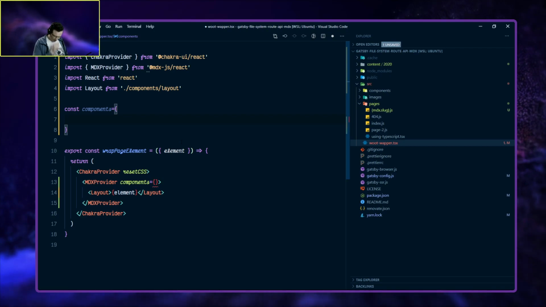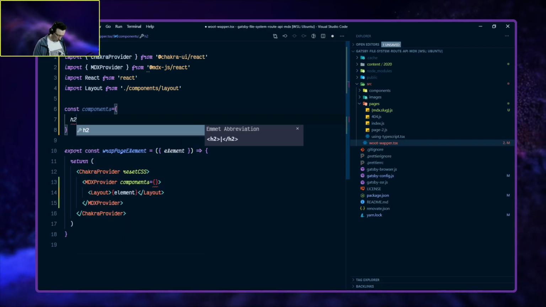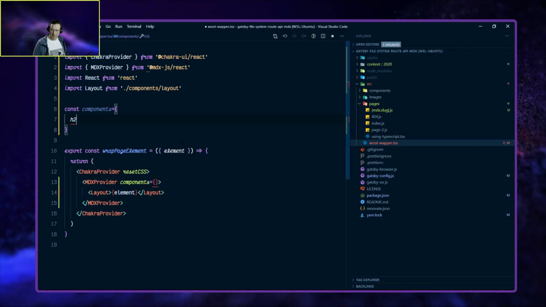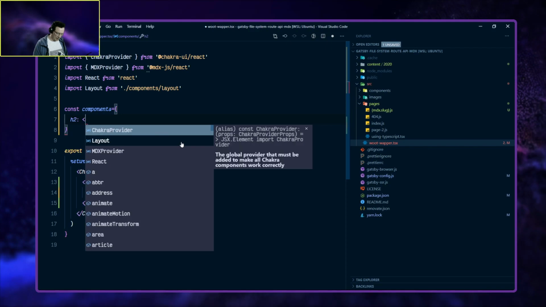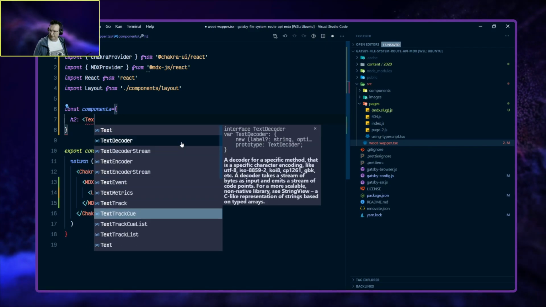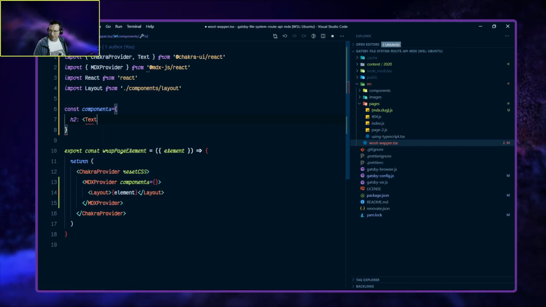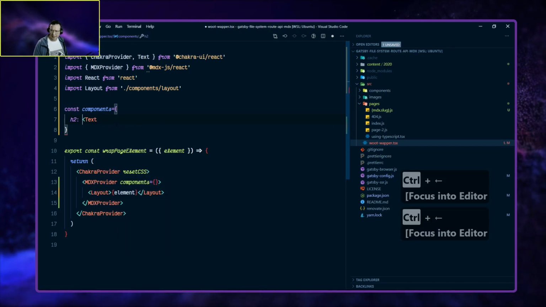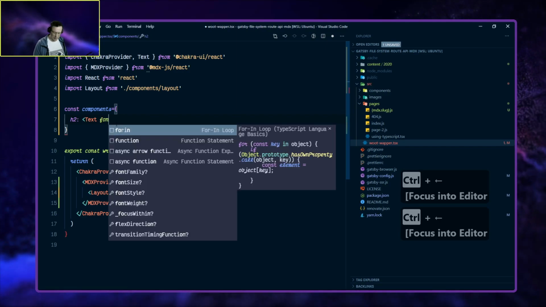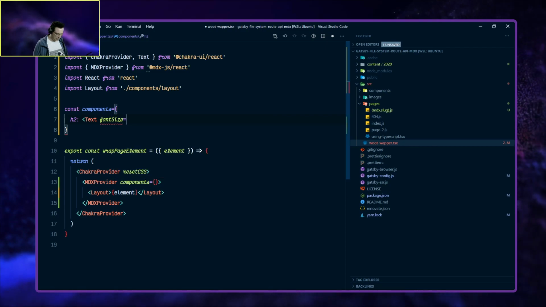And excuse me, for the H2, for each H2 we have in the markdown, we want to assign it to a text component from Chakra, which I think is this one down here. This is also import from Chakra. And I think I also need to bring in the props, but for now let's just do the font size and make that 3XL maybe, and then close that.